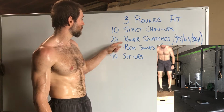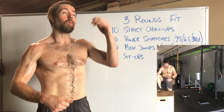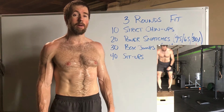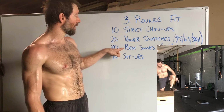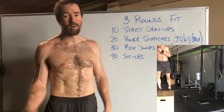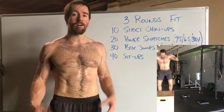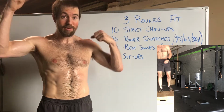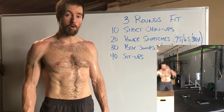I did the 30 heavy 1-arm dumbbell snatches, and when I got halfway through my set, that was my moment of, oh my gosh, this is going to be really hard. And I just had to keep telling myself that no matter how hard the box jumps were, I knew I was going to be able to stay consistent on it, and I knew the sit-ups were going to take a long time and give me a break. So I was not really pushing the pace of the snatches, but I was pushing to go unbroken on the snatches.